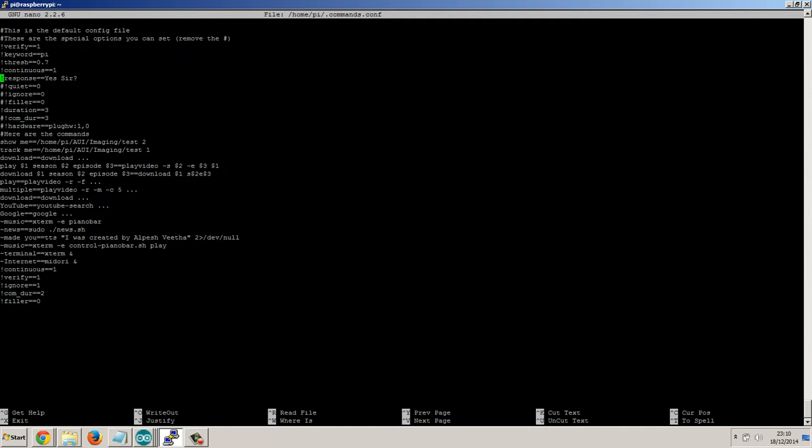Remove hashtag from continuous. Remove hashtag from response, and you can write the response which it would give you when you call his name. For example, when I call him Pi, he responds by saying yes sir. You can change it to whatever you want. Then come down, and these are the keywords on which it responds.